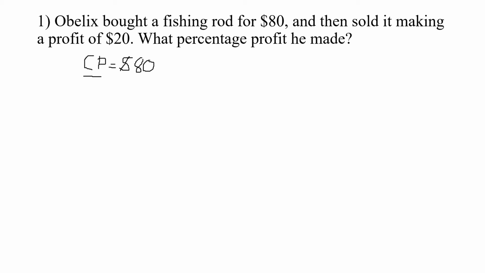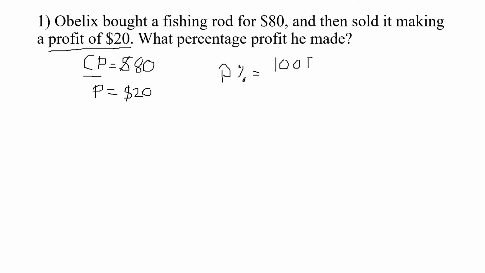Let's see what else they presented us with. They then told us that he sold it, making a profit of $20. So this is given straight out here. No analysis here. They told us that he made a profit of $20. So what is the $20? Plain out, profit. So that's our P. That is $20. So here I just gathered 2 important details from the word problem. And now they ask us to find what was his profit percentage. And we have everything we need. So here now we just have to apply that formula that I showed you earlier. Profit percentage is as straightforward as this. So our profit percentage will be the same as, I will use the second formula just to make it easier.